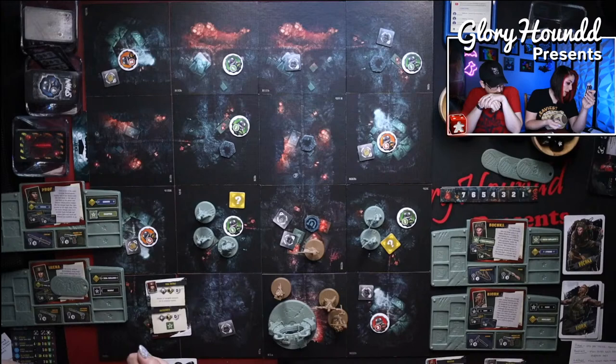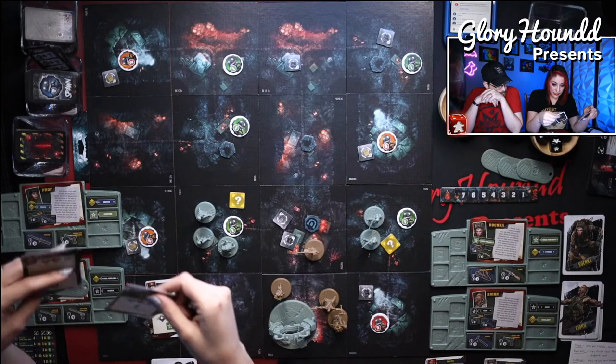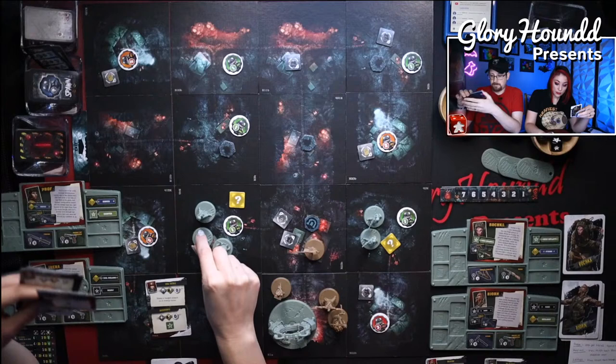How many dice do you need? I'm going to need two dice. Okay. And let's see, what else do I want to add to this? What else do I want to add? I think I'm going to do this one as well. Are you attacking soldiers or the alien? I'm going to attack the alien, I think.